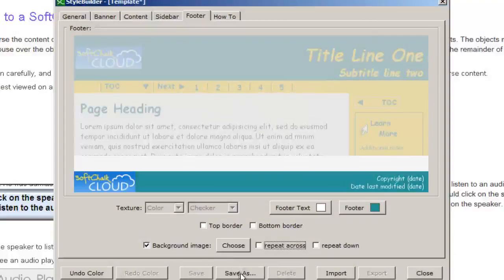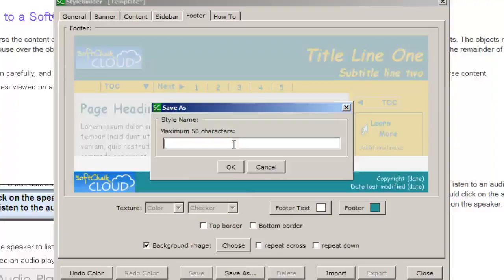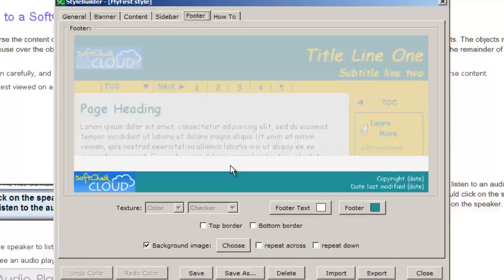We're now ready to save the style, so we'll click on the Save As button. We're ready to give it a name, and then click OK. That style is now automatically part of our styles list. We can even export the style so others can use it.